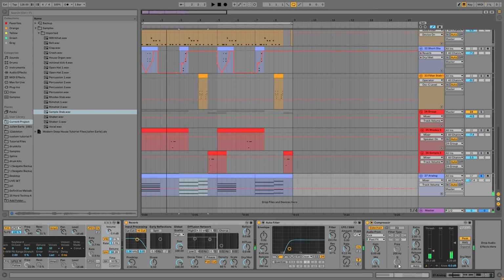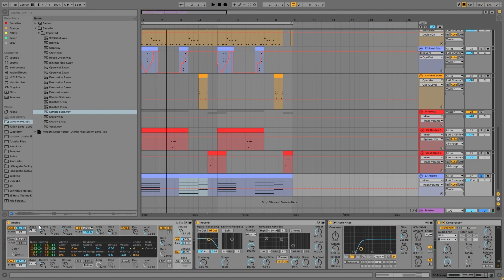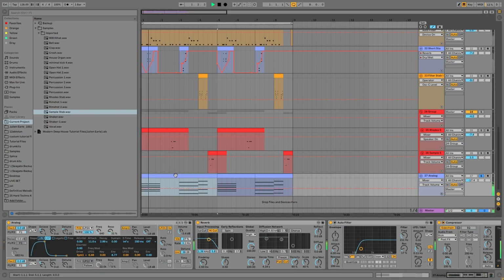And then for the synth sound, this one is made with analog. So we've got a square wave and a saw wave, same octave, detuned a little bit, going into a low pass filter. And the secret to this one is we have an LFO and an envelope. So you're getting that opening from the envelope, and then the LFO is giving it a movement. If I turn that up more, you can hear it. So it's kind of like both of those coming together to create the sound.